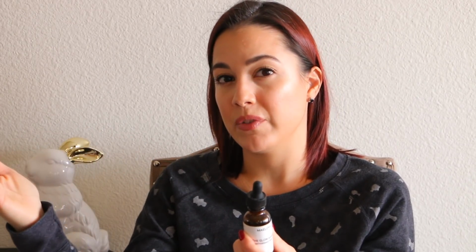And that's the thing with vitamin C serums. After a certain amount of months of being open, it goes from being clear, which it should be to begin with, if it's a good quality, and it just progressively gets darker and darker until it turns an amber color. And then, of course, at that point, it's no longer effective.